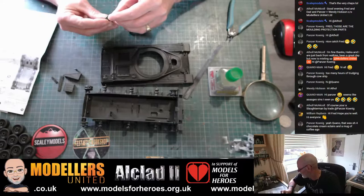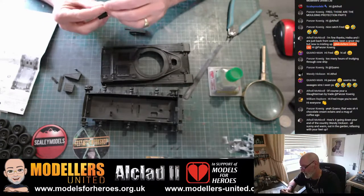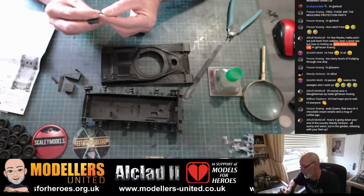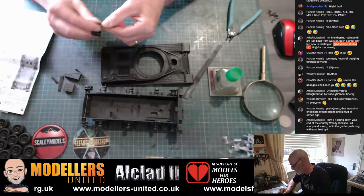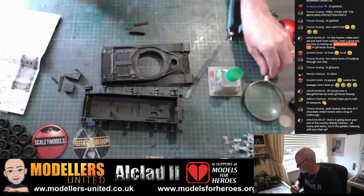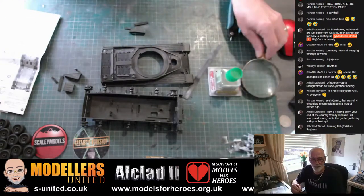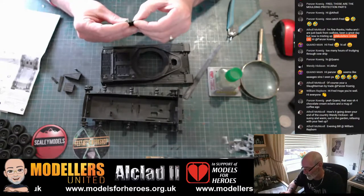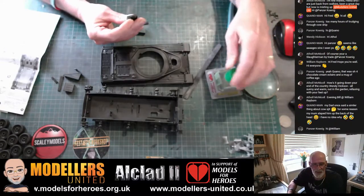Don't know what this is. Oh, it's a fire extinguisher, I think. Let's make sure I get it right. Oh, nearly dropped it. Let me make sure I get that the right way around. So a little bit goes on there.